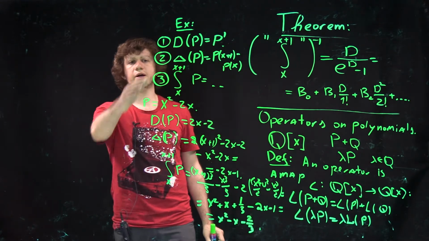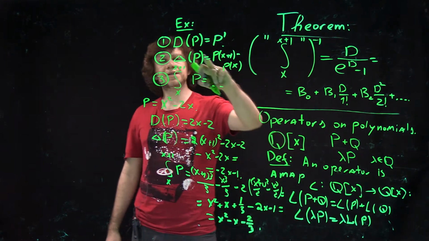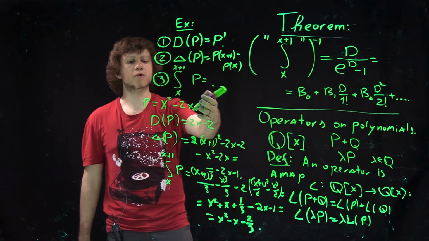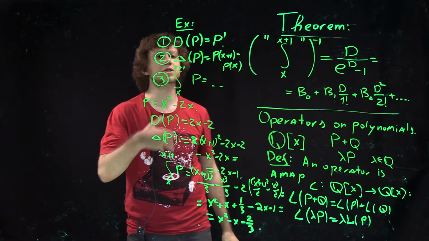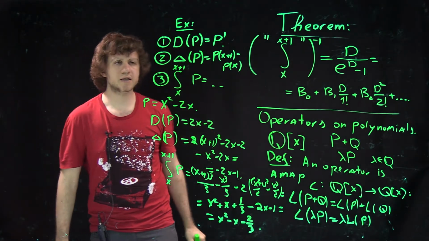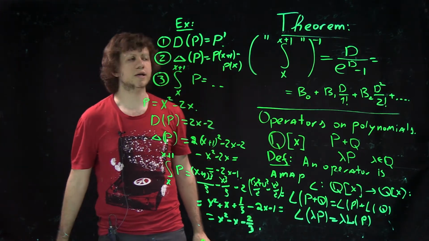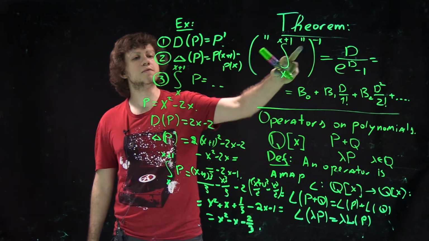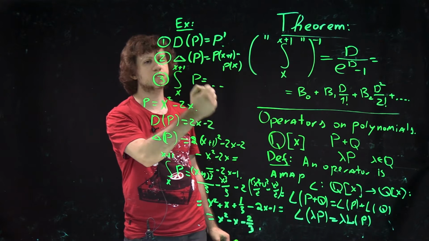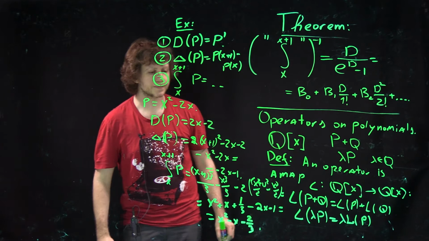Okay, so various operators. Notice that this one and this one decrease the degree. So we know when we differentiate or take a difference operator, the degree becomes smaller. And this one does not, so this one preserves the degree. And this will be very important because the fact that it preserves the degree is actually in charge of the fact that there exists an inverse map. The inverse map is the one which you apply to polynomials so that if you take that and apply this guy, you will get your polynomial back.